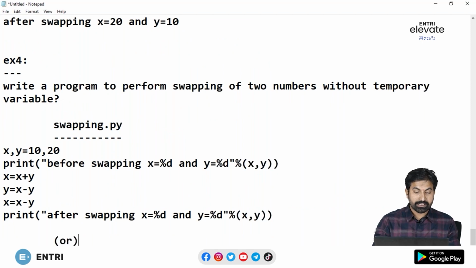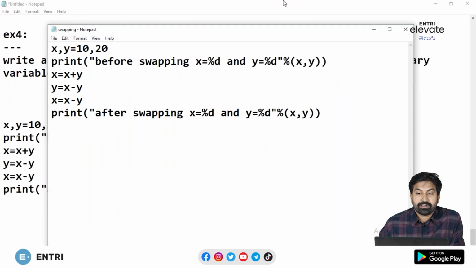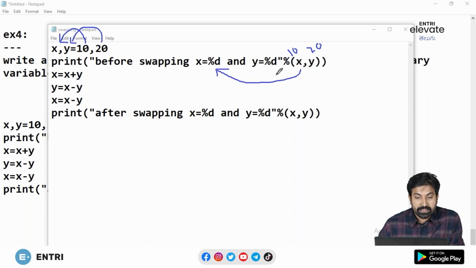This entire logic, later I am explaining one more option. Now observing very clearly, this value is passing to x, this value is passing to y. X value is 10, y value is 20. Next, x plus y means that result is 30. 30 minus 20, now y value is 10.